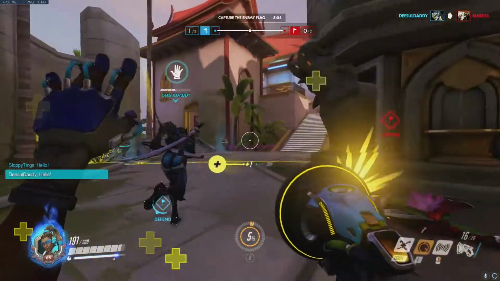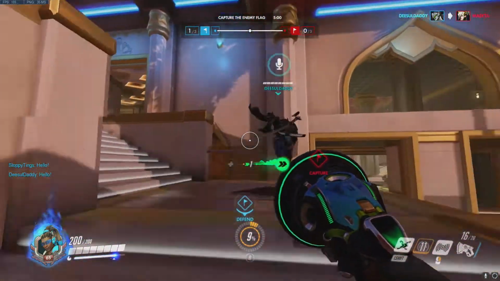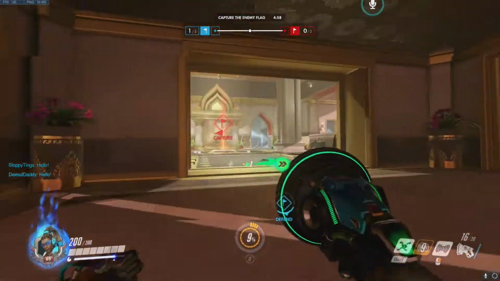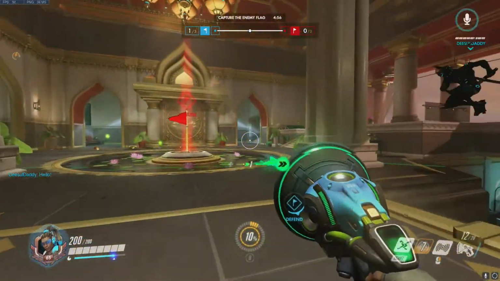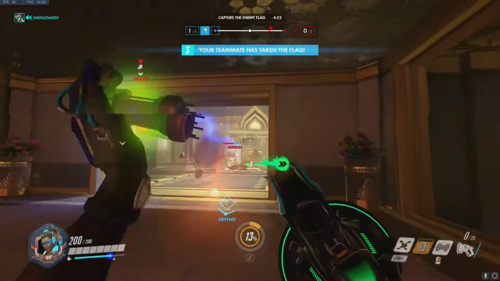All right, we used 3 alts, but we happily defended our flag. Happily? We defended our flag. I don't know if it's happily. Now let's go and get the counter cap. Going in. Ooh, straight down the middle. No pretense here, huh? He grabs the flag. Just give him some speed boost. Give him some support.